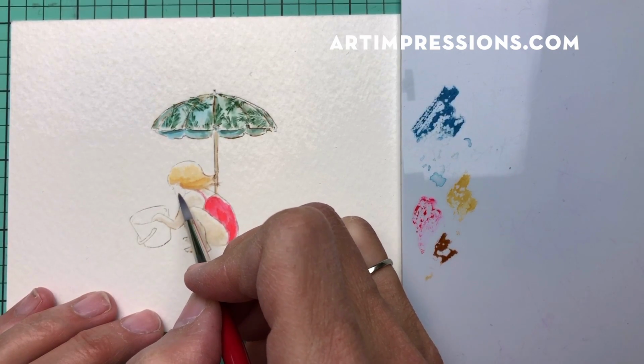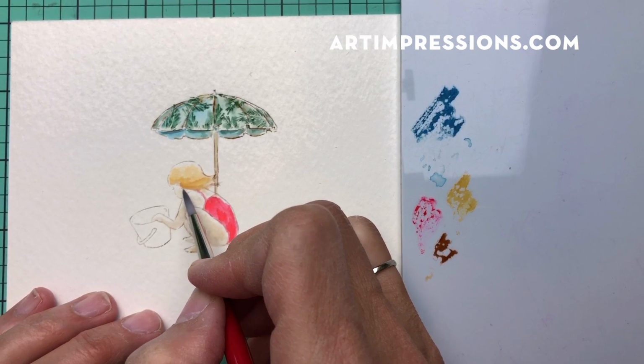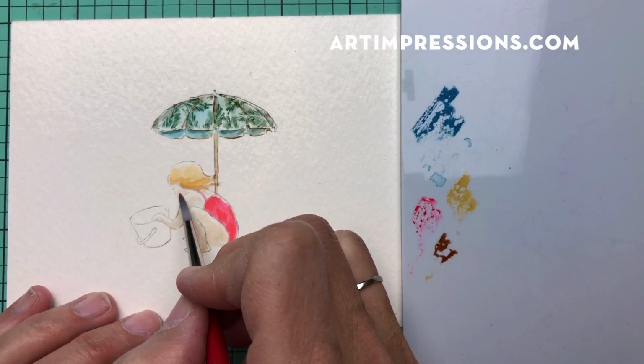And you can see I haven't done much with the face. We don't have to do much with the face at all. And you could take just a tiny, tiny bit of this red and just do a little cheek.